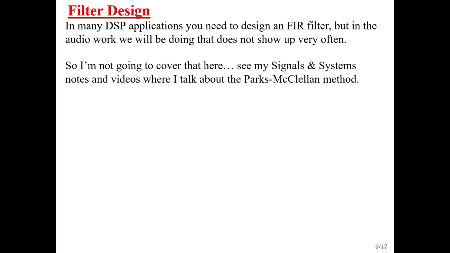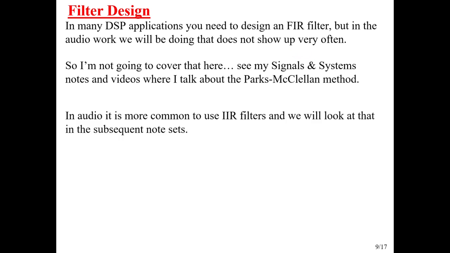So I'm not going to go into a lot of detail here for general filter design. In fact, I'm not going to talk about the main way of doing FIR filter design at all in this course. We would use the so-called Parks-McClellan method, which uses the MATLAB command firpm, PM for Parks-McClellan. I have some videos on YouTube from my Signals and Systems class, my EECE 301 class, that talk in detail about how the Parks-McClellan method works and so forth. In audio, we're actually more than likely to be dealing with IIR filters.